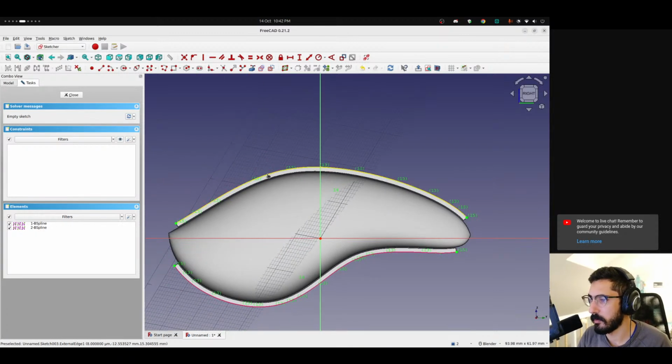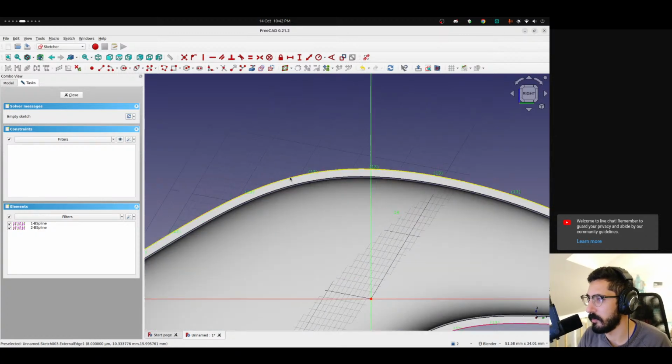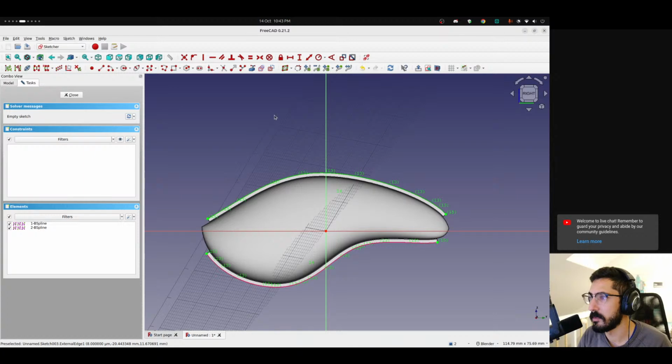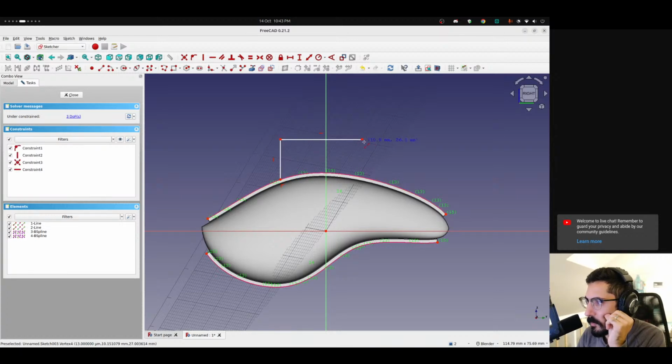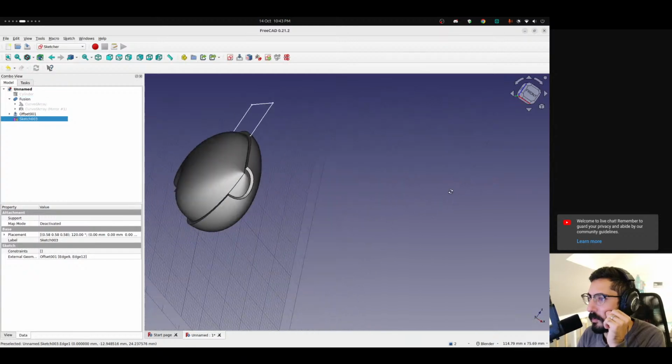Okay, so it works. And can we make this construction? I guess it is construction by default now. Okay, let's try something. Now the question is, if I close this, what can I see of it?